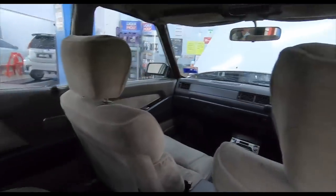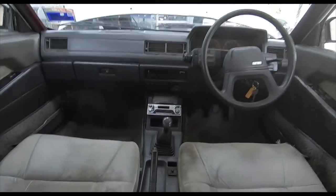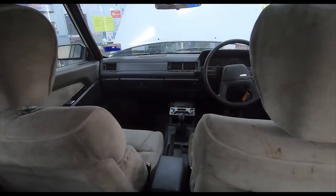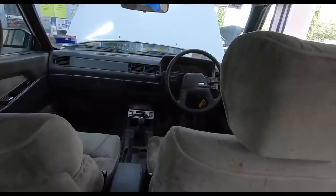Oh, this car is so 80s. Look at this V-shaped headrest. Oh man. So yeah, okay, no bullshit. I picked up this car for $2,000. Yes, drivable, buy and drive. But you know what? Doing up this roof lining and interior and everything is probably going to cost me the price of the freaking car.